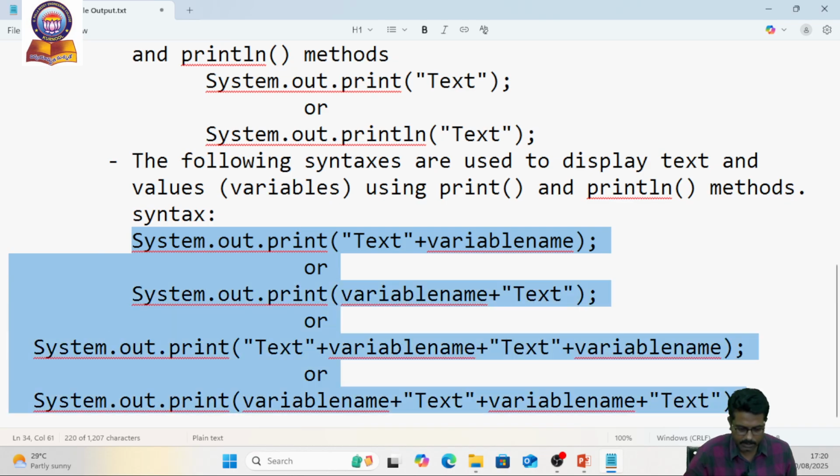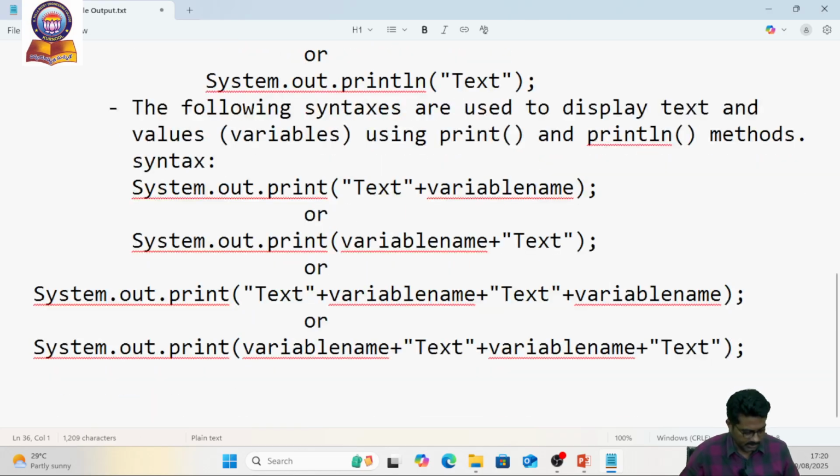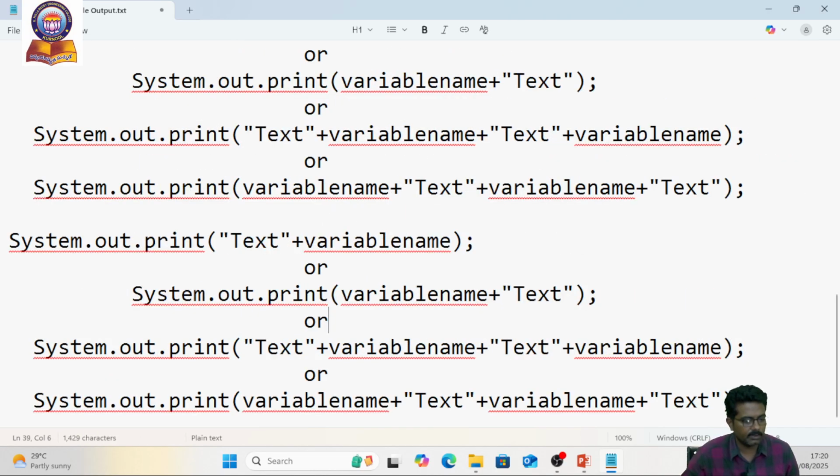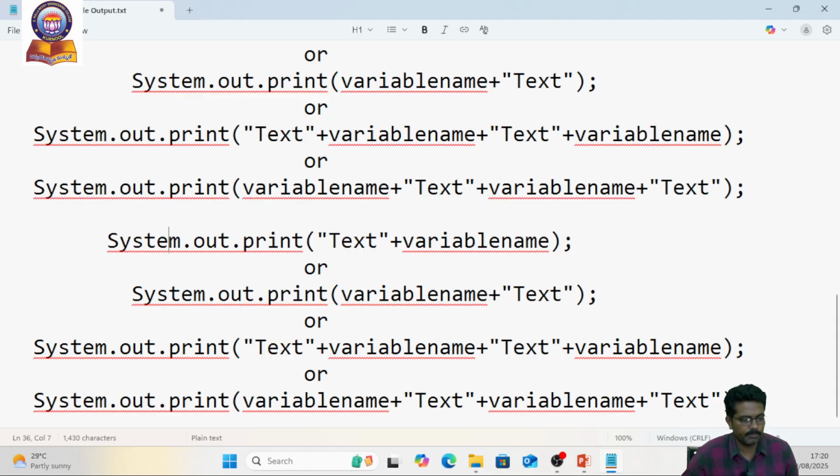I just copy the four syntaxes, which are the same for the println statement. Instead of print, put println, which makes the cursor come to the next line.